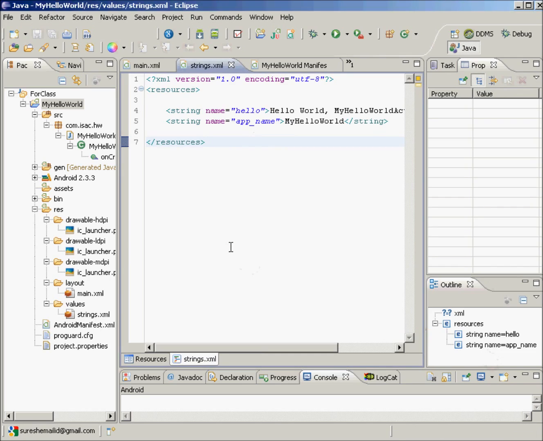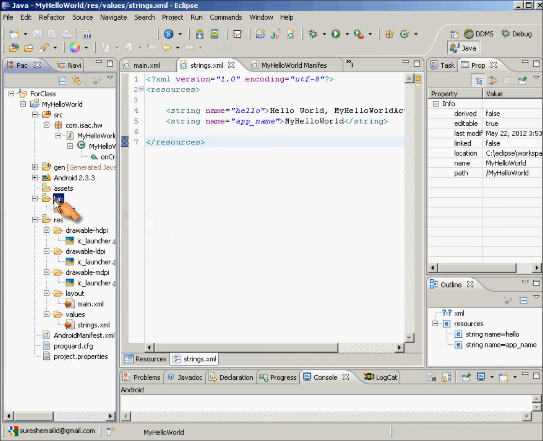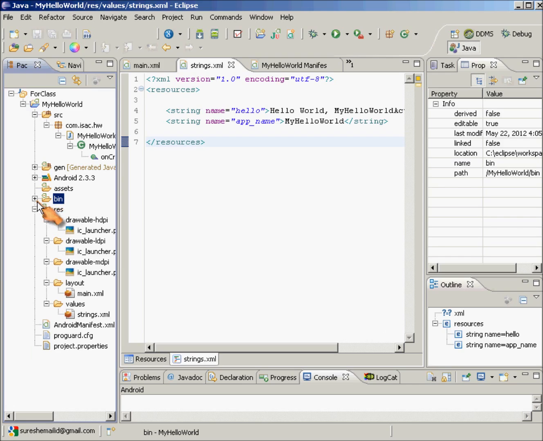And this has created and built the project, right? Now after it builds a project, you will see that inside the bin directory it will create an APK file and all. It is not showing this, but it has created one. Now let us run this one. How to run an Android application?